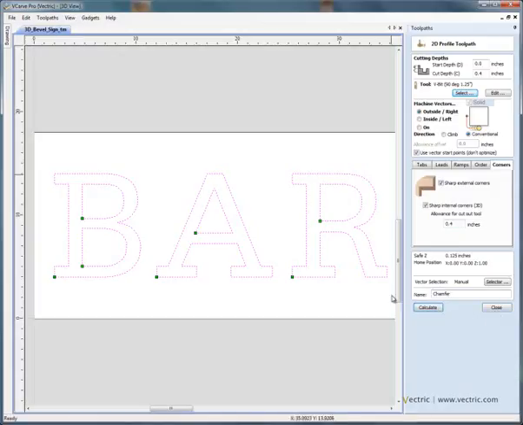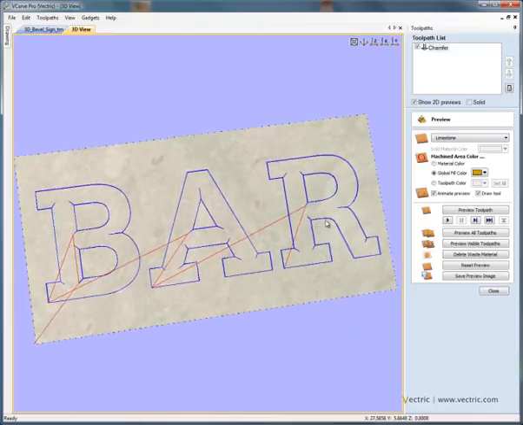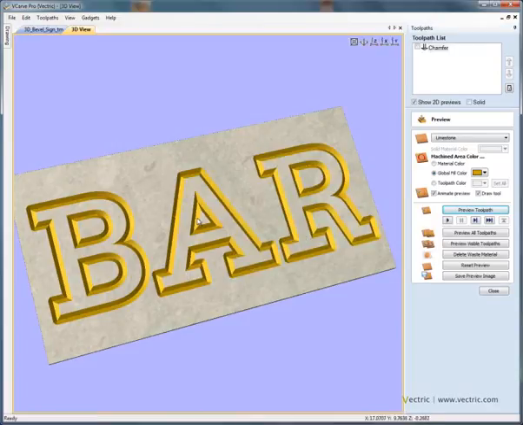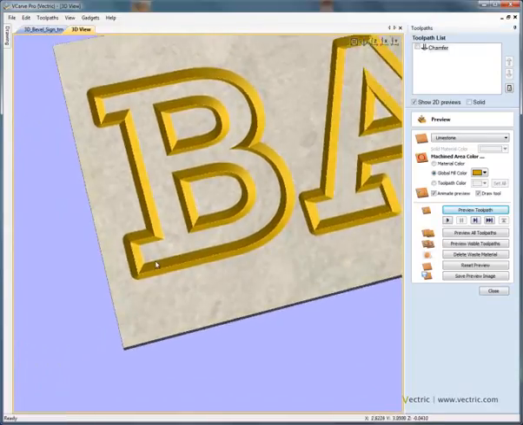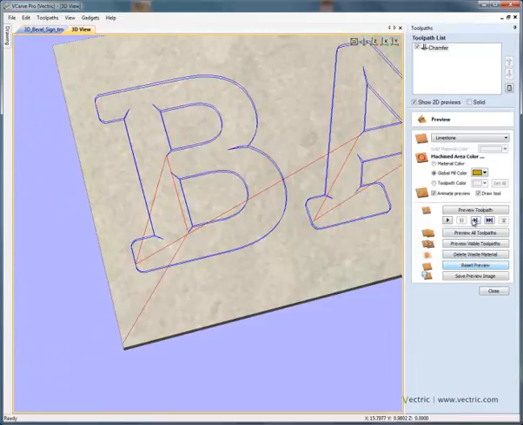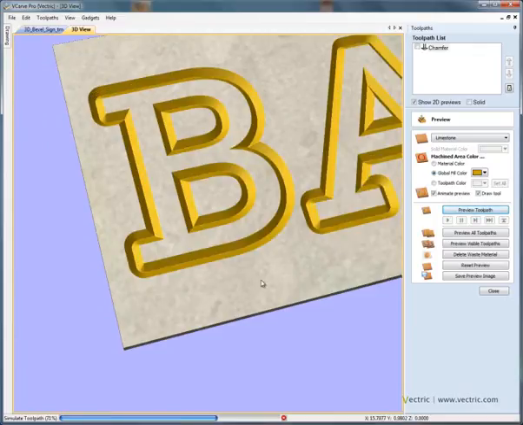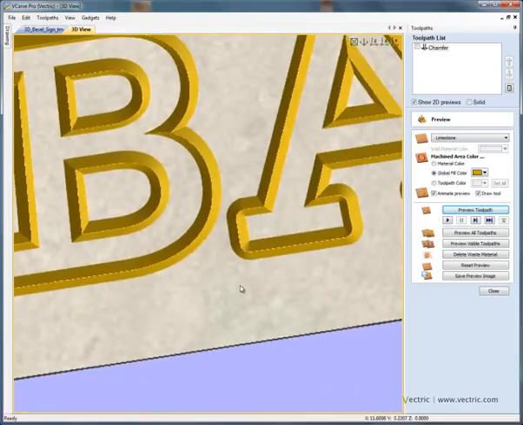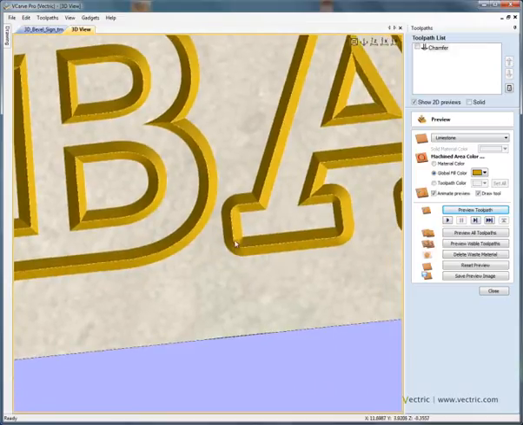What this is going to do is calculate a toolpath for us. If we preview the results, you'll see that it's chamfering the edge of the lettering, and it's creating these sharp external corners and the sharp internal corners. If we edit this toolpath, go back to corners, if we switch off the sharp external corners and recalculate, reset the preview the toolpath again, you'll see now that we get this radiused edge around the chamfer on each of the letters.